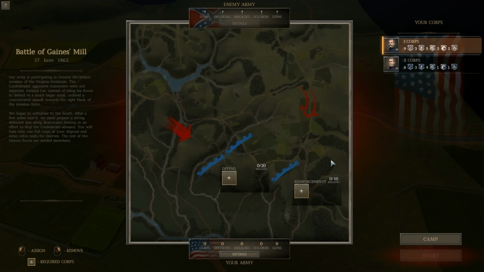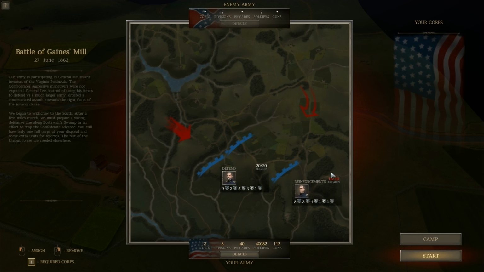Our army is participating in General McClellan's invasion of the Virginia Peninsula. The Confederates' aggressive maneuvers were not expected. General Lee, instead of using his forces to defend versus a much larger army, ordered a concentrated assault towards the right flank of the invasion force. We begin to withdraw to the south. After a few miles' march, we must prepare a strong defensive line along the Boatswain Swamp in an effort to stop the Confederate advance. You only have one full corps at your disposal and some extra units for reserve. The rest of the Union forces are needed elsewhere. Well, that's okay. That's what I have available.